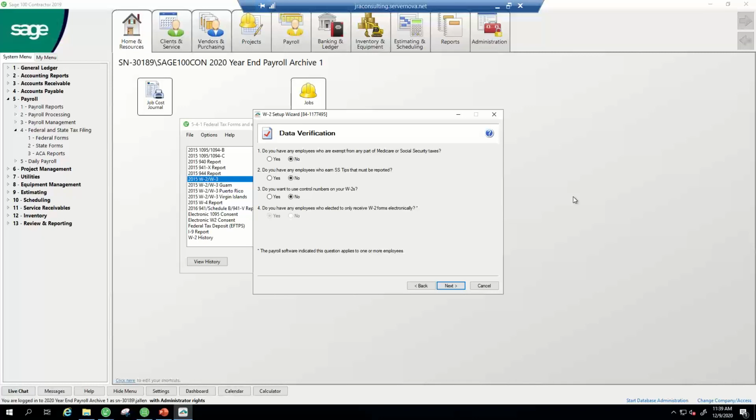Do you have any employees who earn Social Security tips? No. Your construction. Do you want to use control numbers on your W-2? Most companies say no. If you have any employees who have elected to receive W-2 forms electronically, that would be from your employee records, it will automatically gray out the yes.